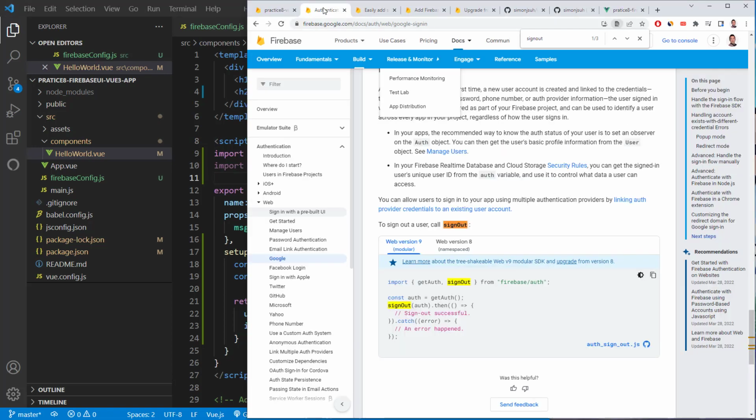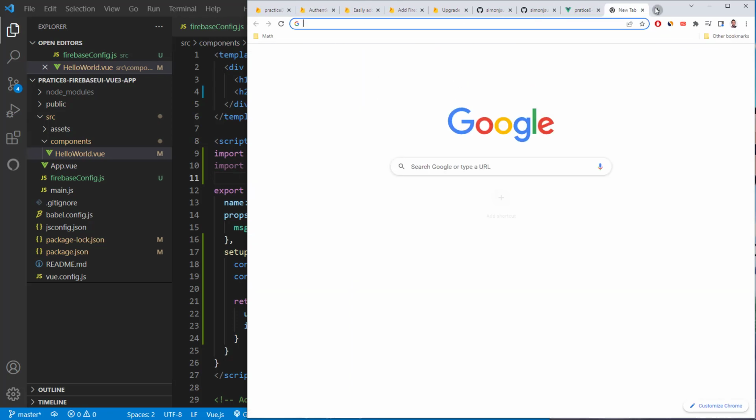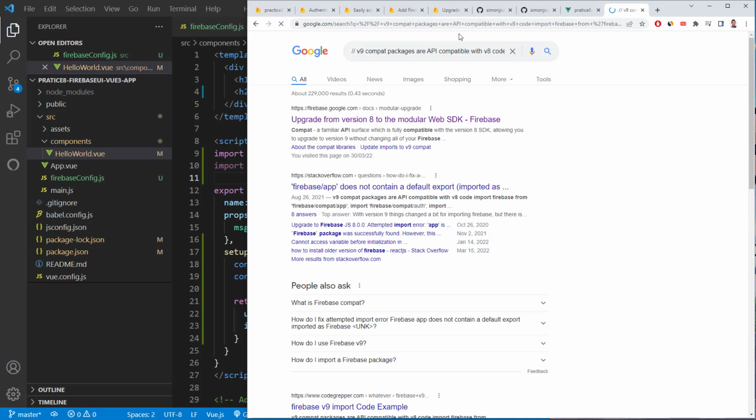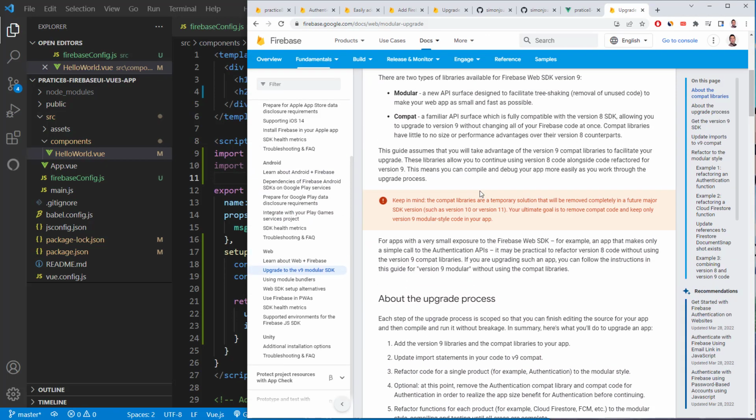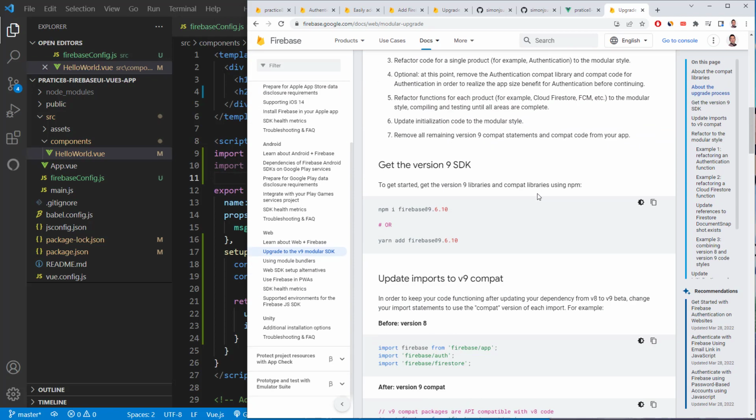So if we go to our Firebase initialization place, this is the code that I'm going to use. I forgot where I got it from. So this is the part where I'm looking at the documentation of where to get the code from. So upgrade from version 8 to modular web SDK.